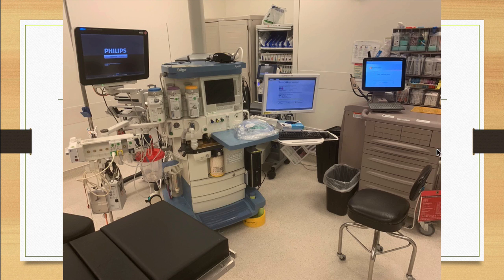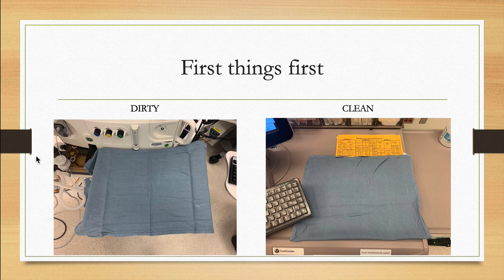So this is what you usually see when you walk into the room first thing in the morning. Machine here, Pyxis over here, some equipment tray over there, a chair here, patient table here, and we're going to see how MSMAIDS will help us transform this into an area that is ready to provide anesthesia for our patient.